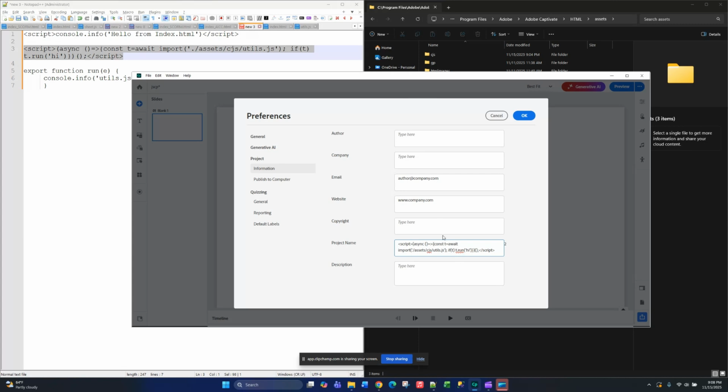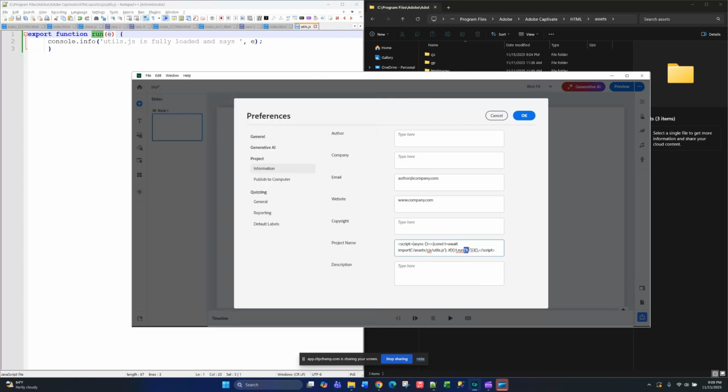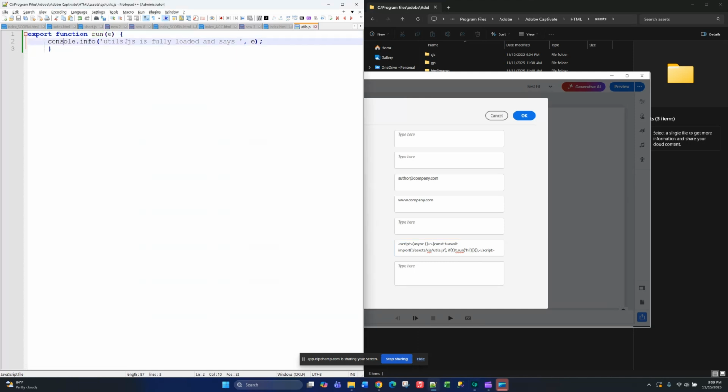Well, what is .run? Well, run is the function that we define in our external utils file. And we're passing in a parameter. The parameter is just a string that says hi. So if this loads correctly, we should get a message in the console that says utils.js is fully loaded and says hi.